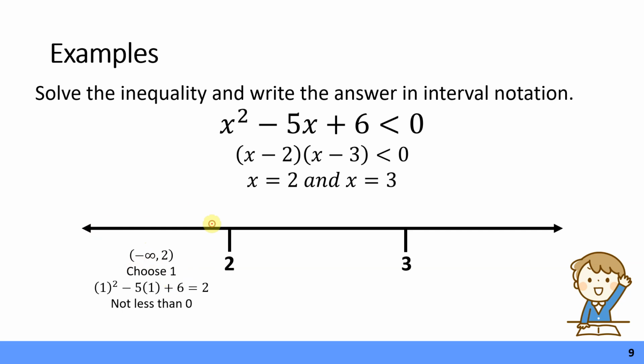Because 2, and then what's right next to the 2? The 1, and then the 0, and so on and so forth. Like I said, you could have used 0, negative 1, or negative 100, I don't care. In this case, I use a 1. Now, you could replace the 1 in either this one or this one, wherever you want. You're going to get the same answer. So I went ahead and replaced it on the first one. So I'm going to do 1 squared minus 5 times 1 plus 6. Put that straight in your calculator, and I got 2.